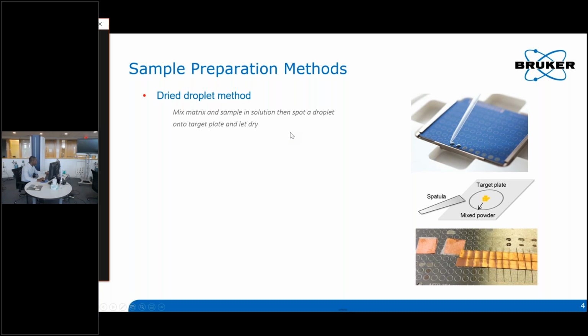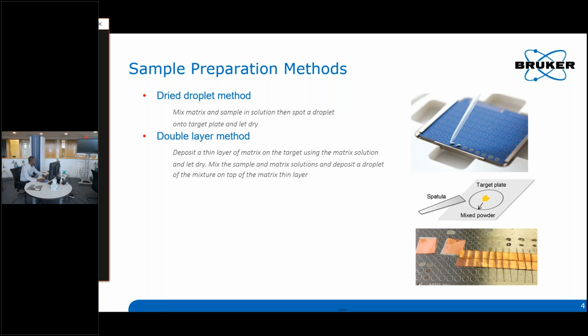And basically what you do is you take your sample and you dissolve it along with the matrix, mix it pretty well, and then spot a droplet onto your target plate, like you can see in the image here on the top right side. So some of these samples have been spotted already and have dried, and these last two spots have just been spotted. So you only need a droplet or less of the mixture to be able to get usable data from it.